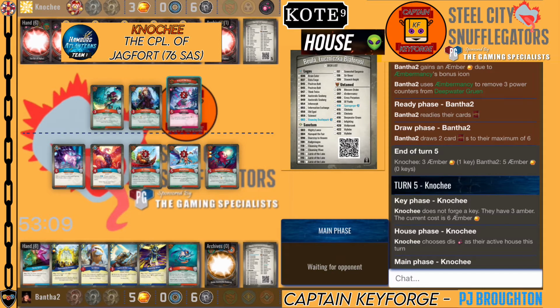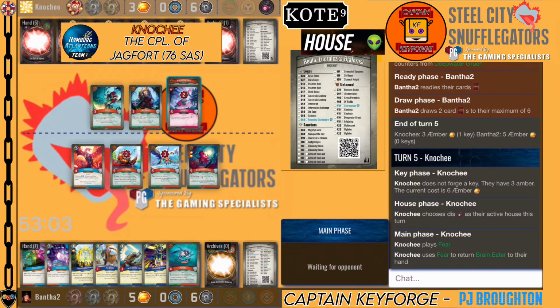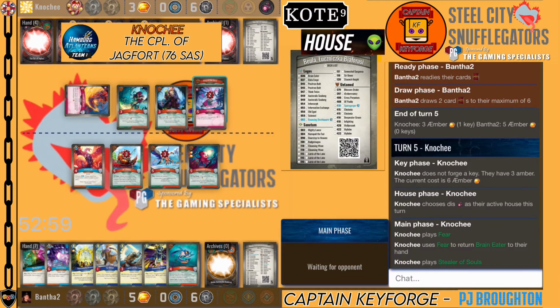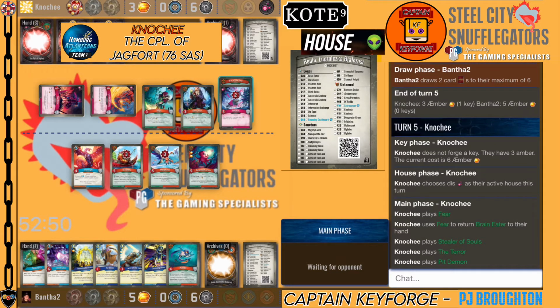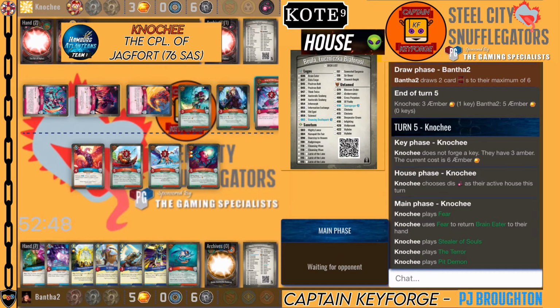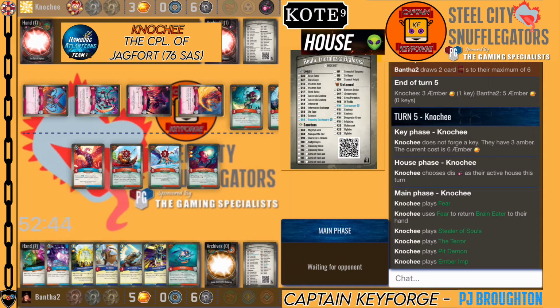So he's gone into this. Obviously he's going to be doing something with the Tentacus. He's put Brain Eater back into my hand with Fear. He's played down Stealer of Souls and the Terror and a Pit Demon as well, and an Ember Imp.